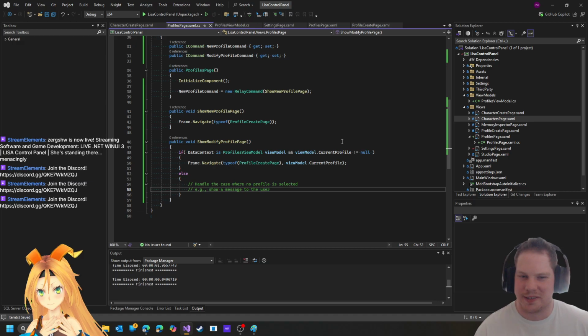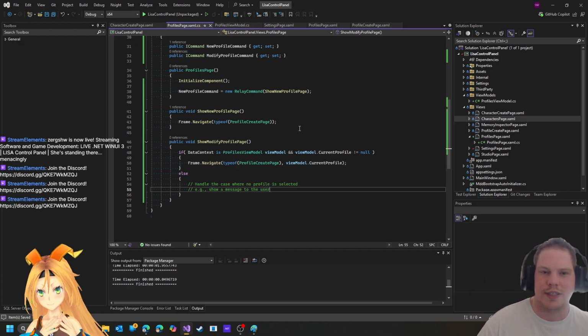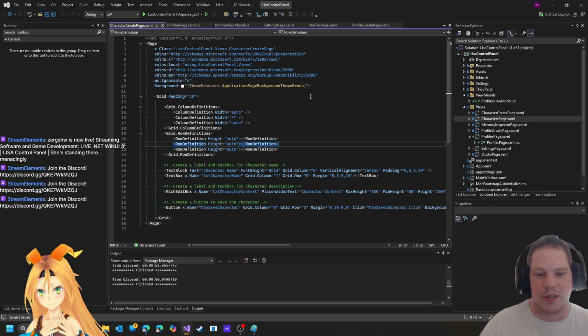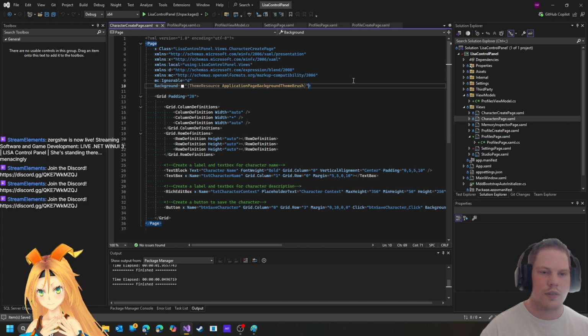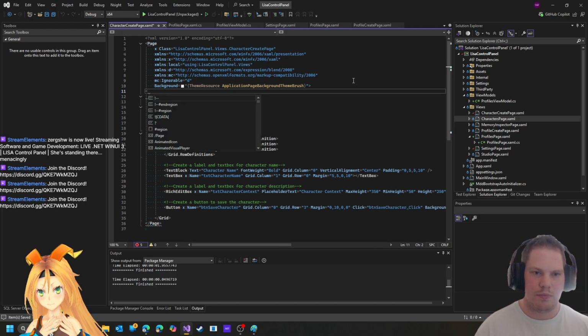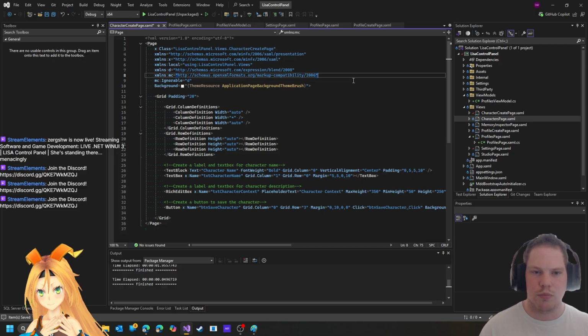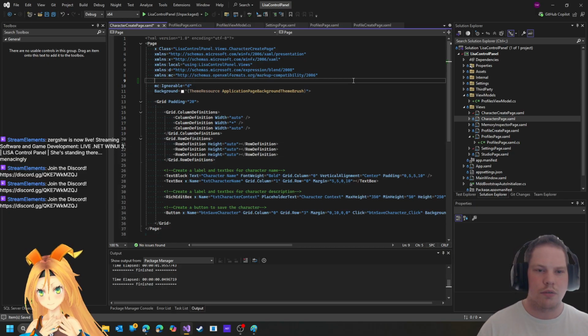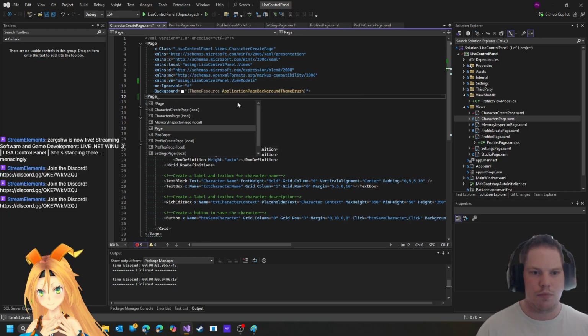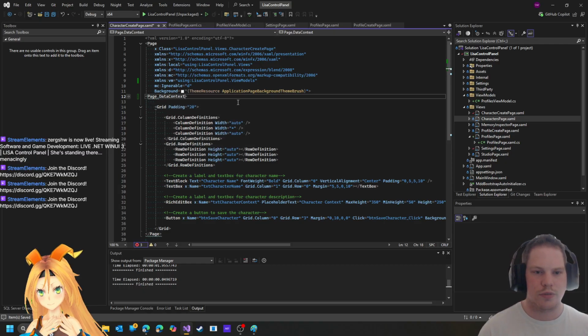Now, the question becomes... actually, let's not get ahead of ourselves, or at least let me not get ahead of myself. What we'll do first is add the view model. How did that go again? XMLNS. Controls, and not controls, there's a VM for view model. Using view models. Yes, that makes sense. Then we set page dot data context.